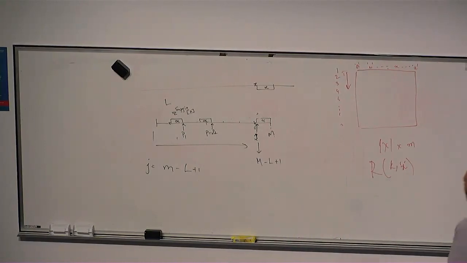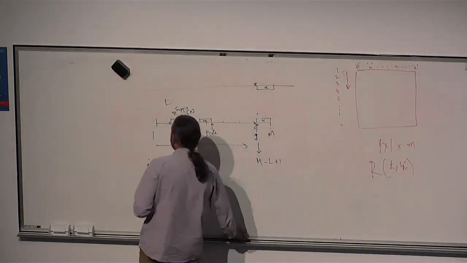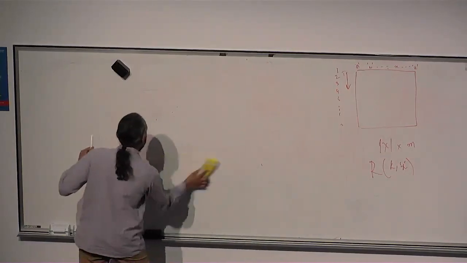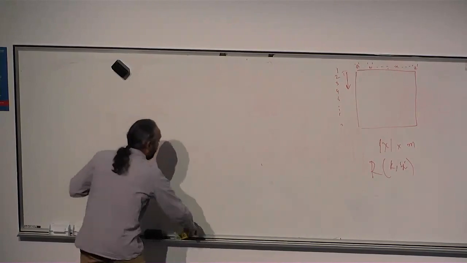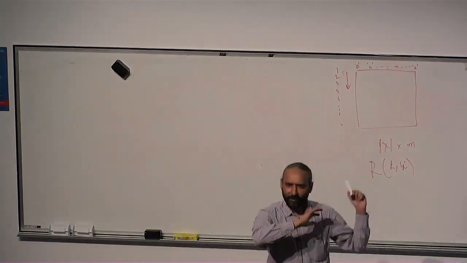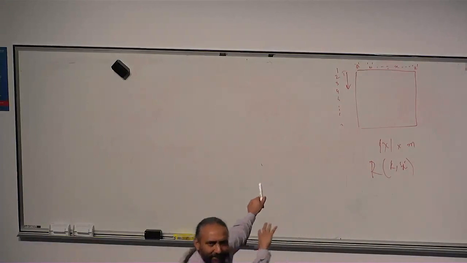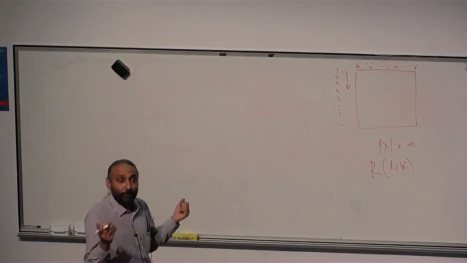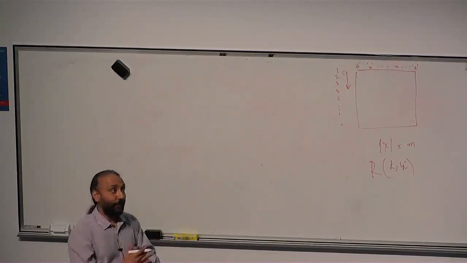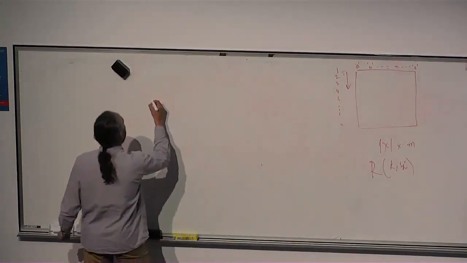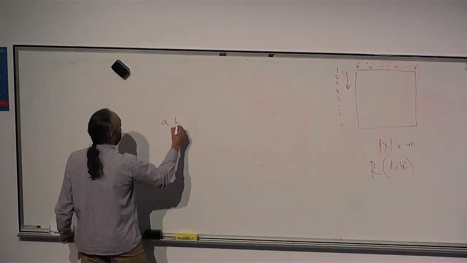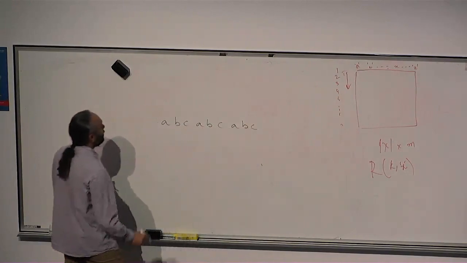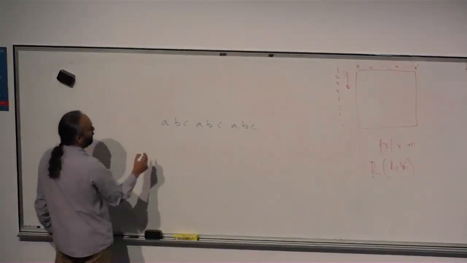I'm going to write an example on the board, and maybe you will see that the logic of what you shift by is naturally inherent. You don't have to calculate anything extra. You already calculated, pre-processed some things up to now that you could use to do the shift if the whole thing matched. Okay, let's take the pattern to be A, B, C, A, B, C, A, B, C. That's the pattern. So 1 to 9.